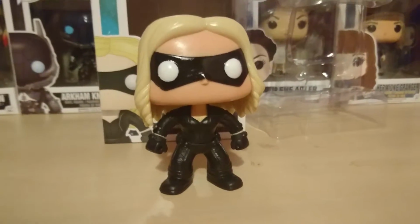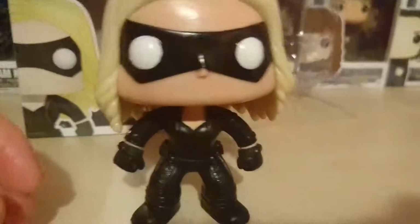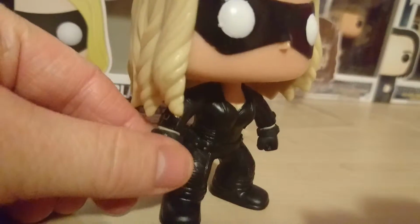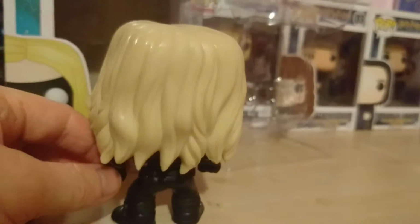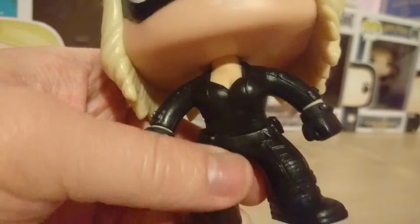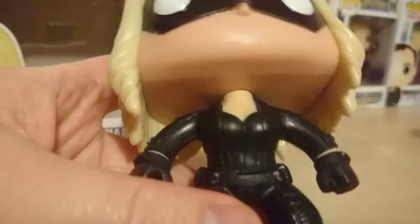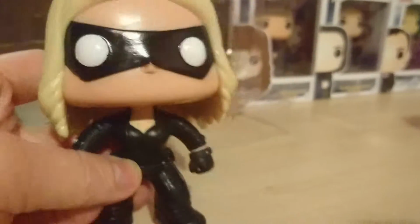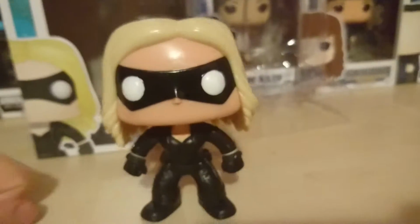So this is Black Canary, and she is a solid pop. She's not a bobblehead. She is really nicely done. I do like her. So a bit of close up. One thing is the camera's picking up that her neck and head are different colours. They're not, it's just the shadowing of the room. They are the same colour. It's not that it's been mispainted. I'll get the next pop ready.